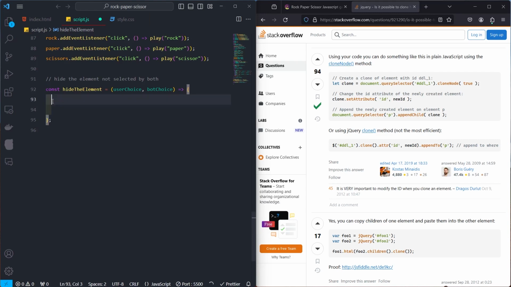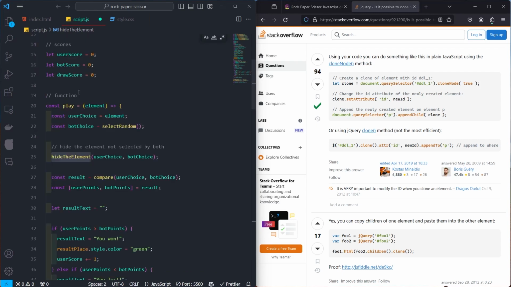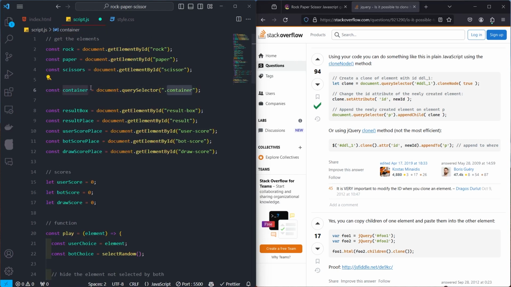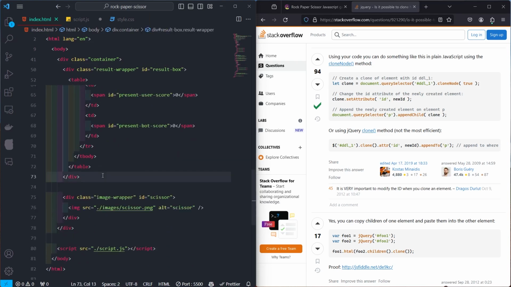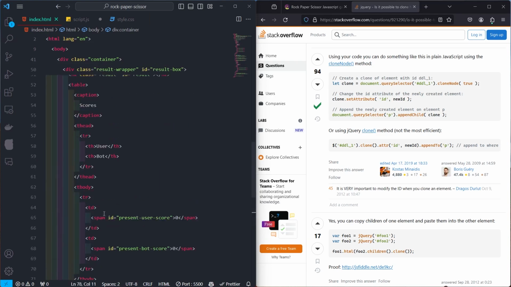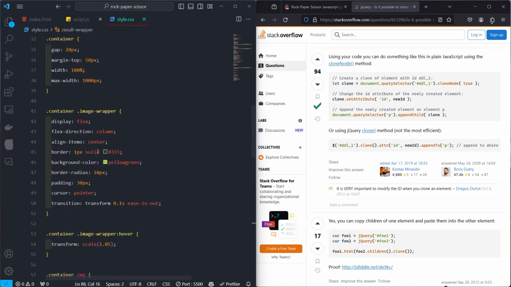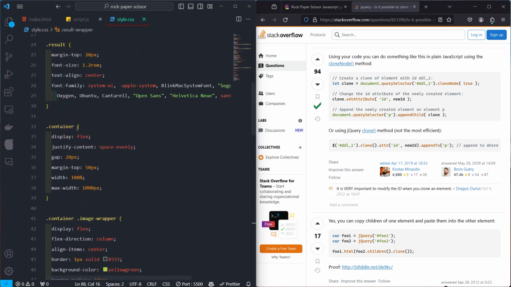Instead of hiding the elements, what I can do is change the layout. This is a container, and instead of container, I can do result container. This is going to be result container, and I can come over here and say the result container should be the same as the container. So where is the container here? The container is here, so that's going to be this result container.